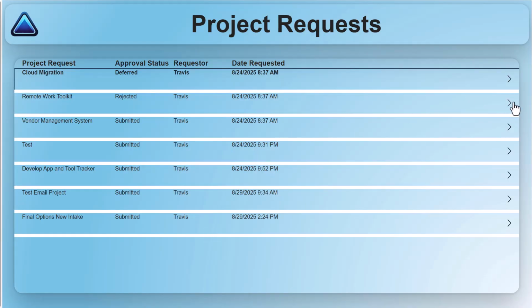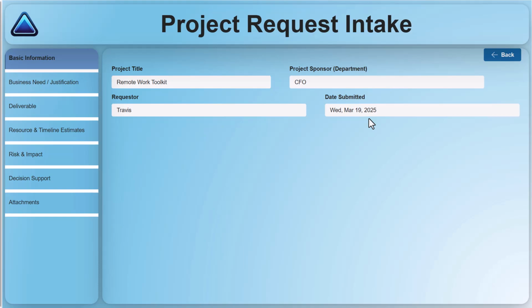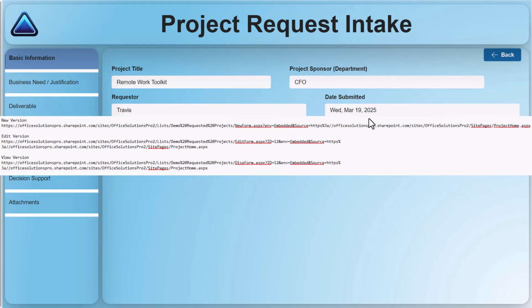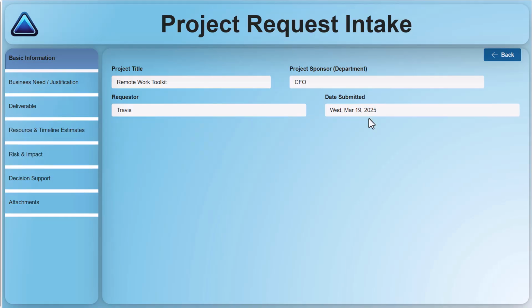So this is going to be one option, and this is going to be the final option that I cover in here. We're also going to explain how you can use Power Automate to send an email with a link to a view-only version of the intake. So we're going to cover a lot of different approaches. It'll be about 3 different options in total as we walk through different options for how you can set this up inside of a SharePoint page.